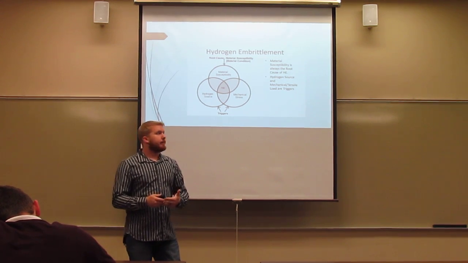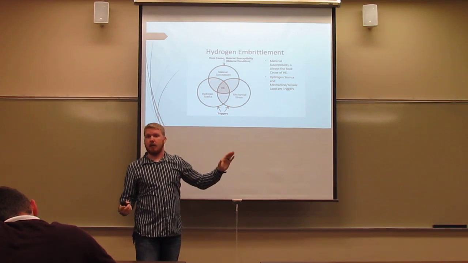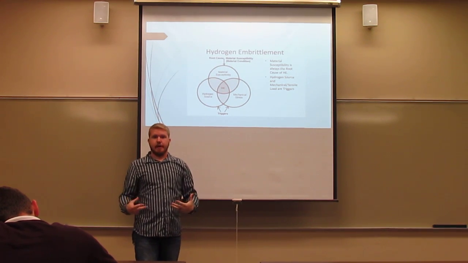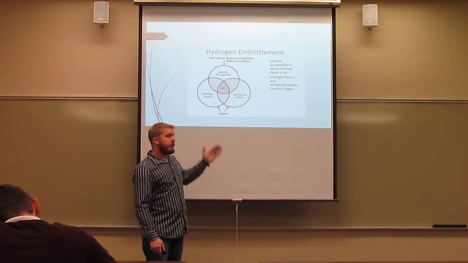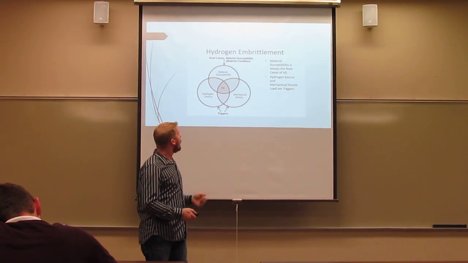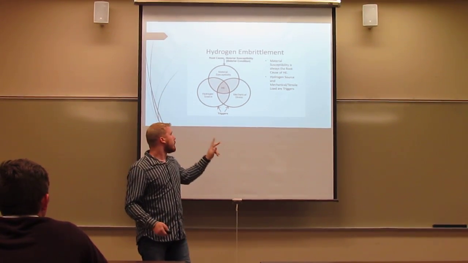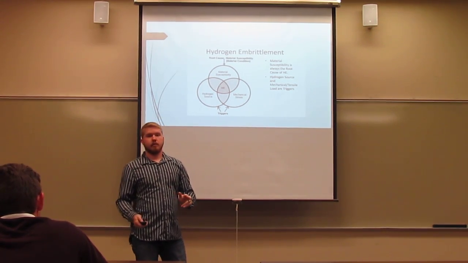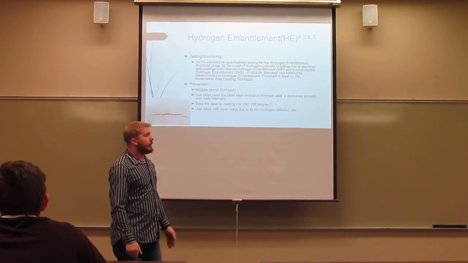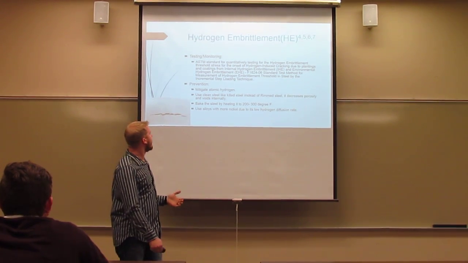And then for a mechanism, you've got 3 things that really are going to affect this. You've got metal susceptibility, so you've got those high carbon steels. You've got a hydrogen source, so the moisture in the air or your CP. And you've got mechanical stress, so you've got stress on that metal that's going to cause that embrittlement. The biggest cause of it is the material susceptibility. And these 2 things down here, the hydrogen source and the mechanical stress, are going to be your triggers. Testing and monitoring: basically that says they're going to do a step loading test. That big, long standard, that's what they use, a step loading test.